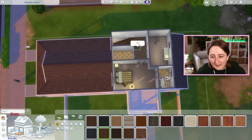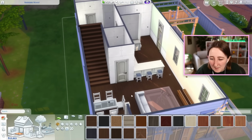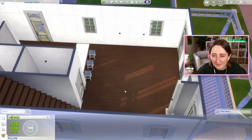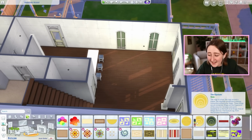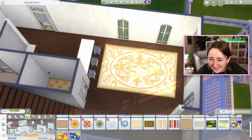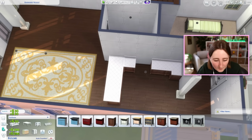This is like a slightly more old style flooring, but I kind of like that better. And then I guess we're kind of trying to channel that like pastel yellow that we've got on the outside. I don't know if these windows look bad from the interior, so we'll see how this goes. The base game and pastel yellow aren't really friends, by the way. I don't really know how possible it'll be to achieve that with what we're working with, but I'll see what we can do with this.